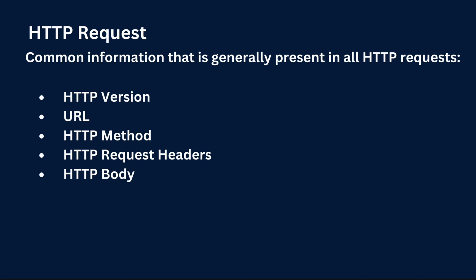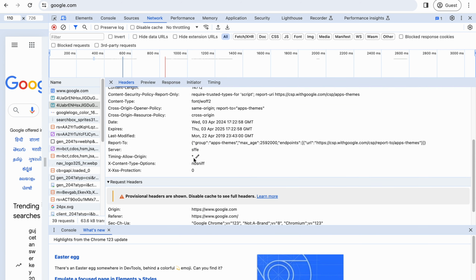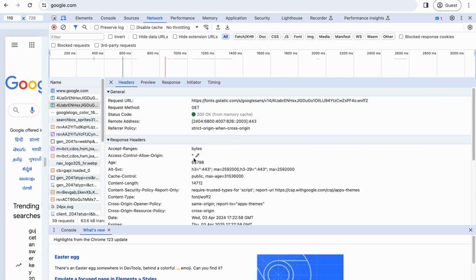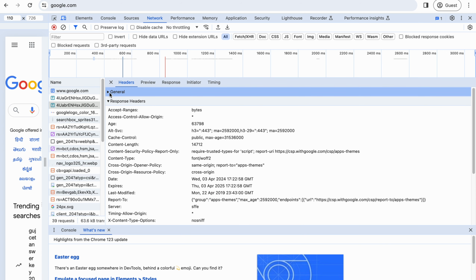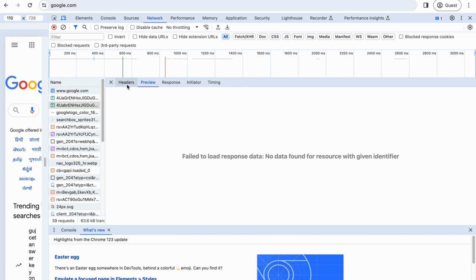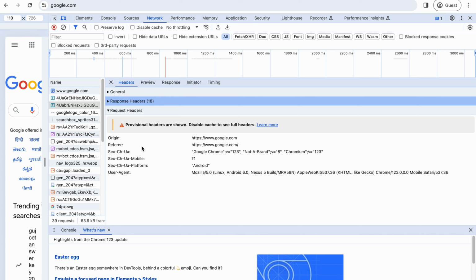HTTP request means you are trying to open a website, right? You see here, request header.